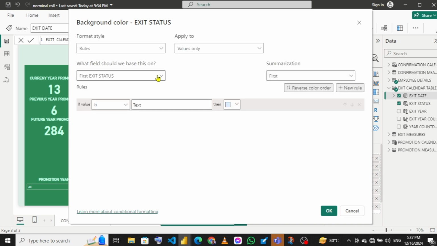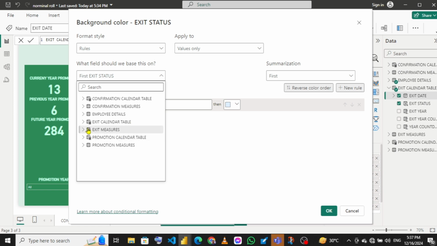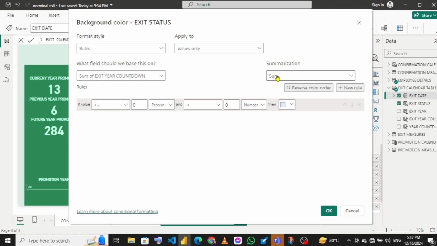So with this one, I'll go to the exit table. I'll choose this exit year countdown. I'll change this to be minimum. So if that's for previous year to current year, we want to do the previous year to current year color, I'll change this to 1.